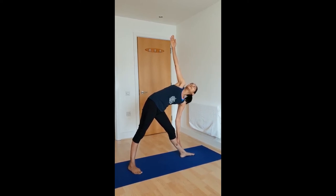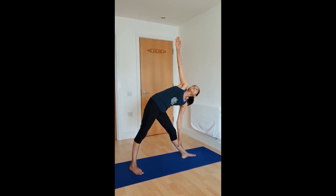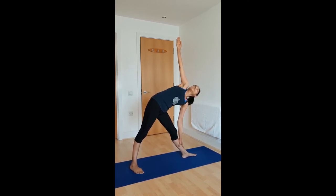Keep on pressing into the outer edge of your right foot, keeping the legs straight, pulling up on the kneecaps. So if you just imagine there's a brick wall behind you and you're pressing your back onto that imaginary brick wall. Nice deep full breathing.